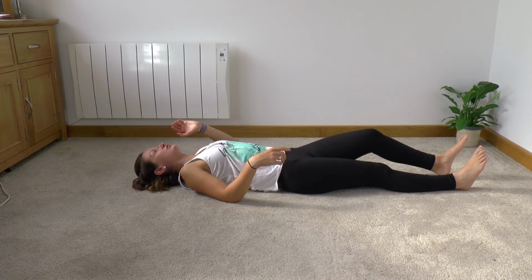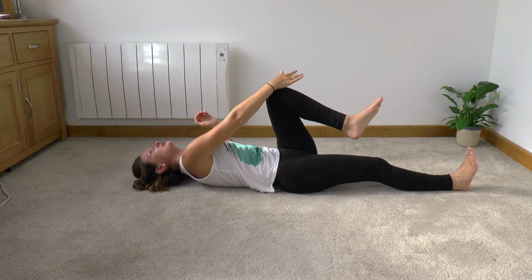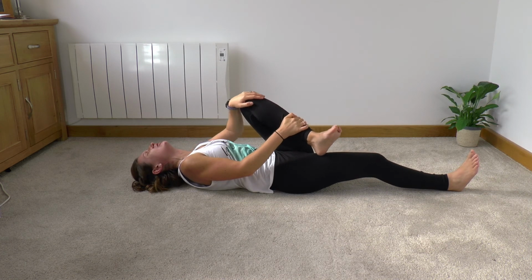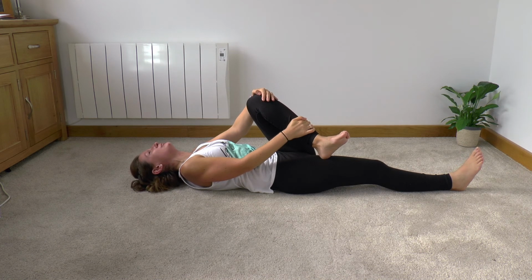Again, we're not doing anything fast tonight. We're then going to bring the left leg, cross that foot over to the right bum cheek, hold the knee into the chest. Oh, there it is. Gluteus medius, left hand side. You'll know it when you get there. And we'll take some deep breaths.